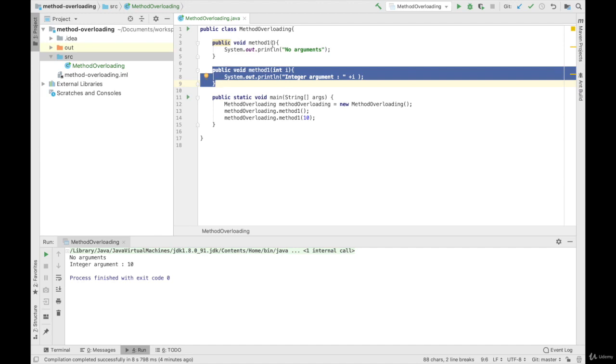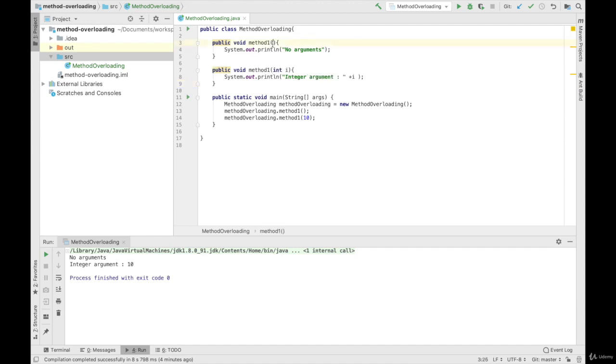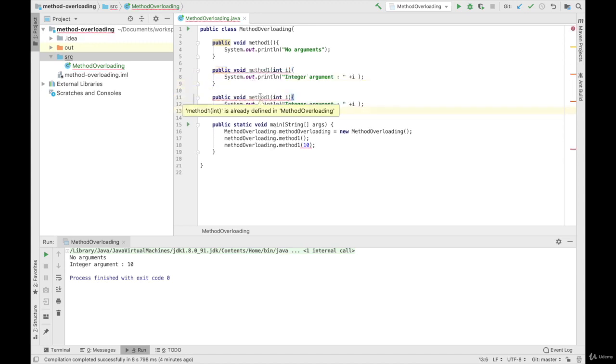We can also make one more method with the same name and two integer arguments. This is nothing but overloading by number of parameters.